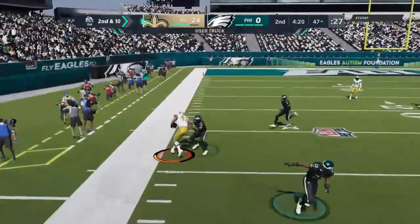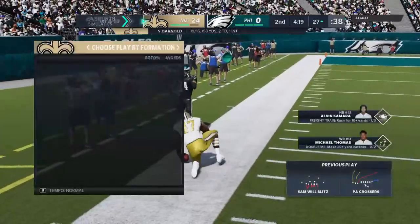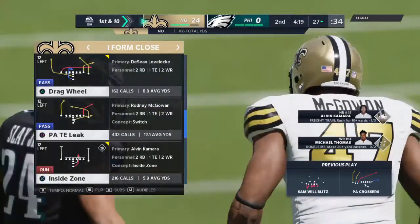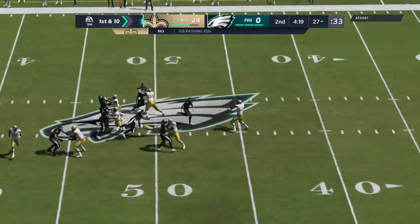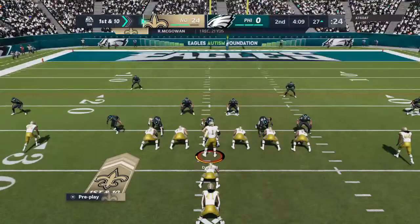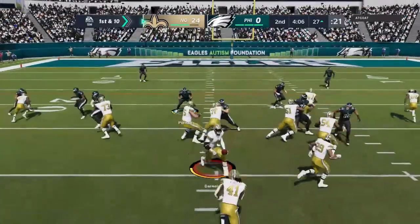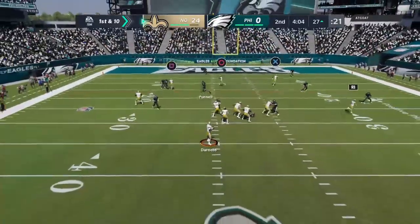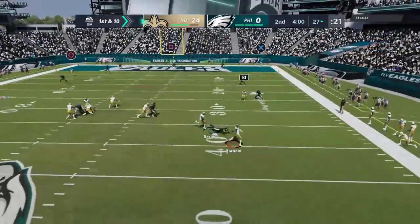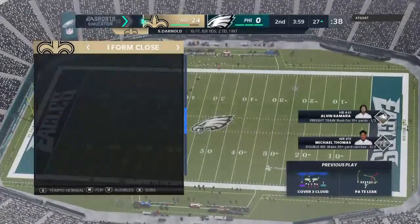Now a toss left side into the hands of his tight end. And he is out of bounds, but not before he's inside the 30. That good for 21 yards on the catch and run. First down. Let's just call it what it is. This has been a flat-out struggle for this defense all game long. They've really had a hard time slowing them down. And while I'm not big on speeches and guys jumping up and down, they might need their team leader on defense to get in their face right now and light a fire under these guys. They've got to start playing better assignment football and start getting guys on the ground.